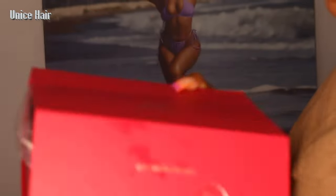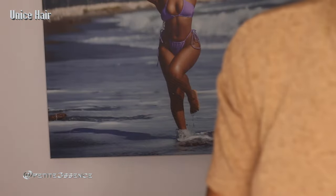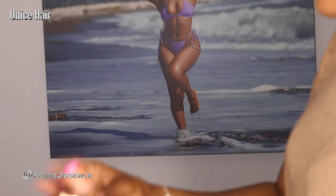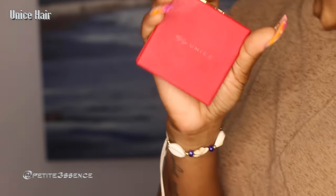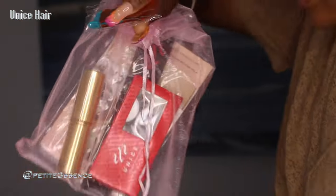Welcome back guys, I'm here with UNice. This is the packaging — I got this drawstring bag, which is branded UNice and you can use as storage. I also got the wig we're working with today, and a pair of HD wig caps. I also got one of these really handy pairs of mirrors — I currently have the previous one in my handbag because I take it with me everywhere. And lastly in the box, these are the final things I got — it's a goodie bag.